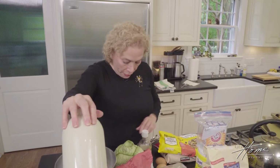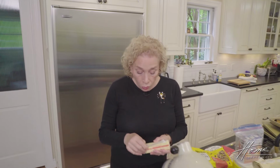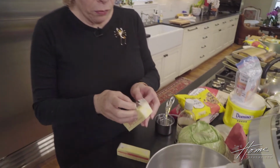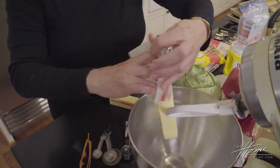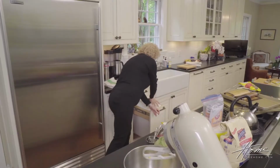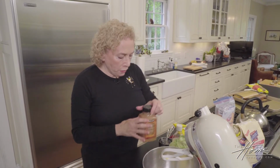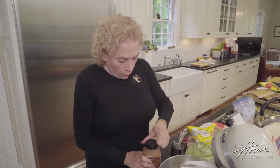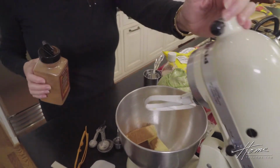First thing I'm gonna do is put my butter in. I use, first of all, unsalted butter, and I have left this out to warm up. If I have not had time to do that, I do put it in the microwave for maybe 10 seconds. So that's my butter, and then what I do, and this will be one thing that might make people a little crazy, is I add cinnamon. How much? I don't know, just as much as feels good. Probably more than I should sometimes.